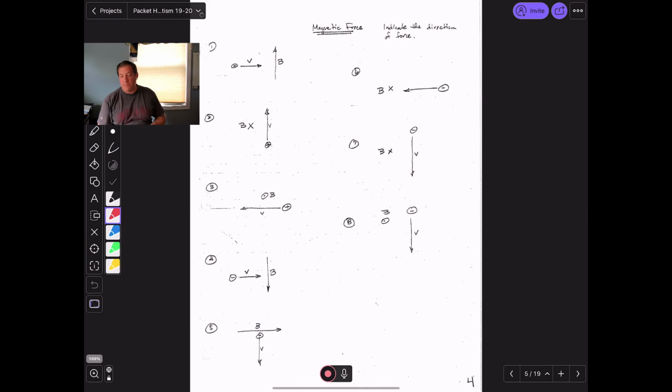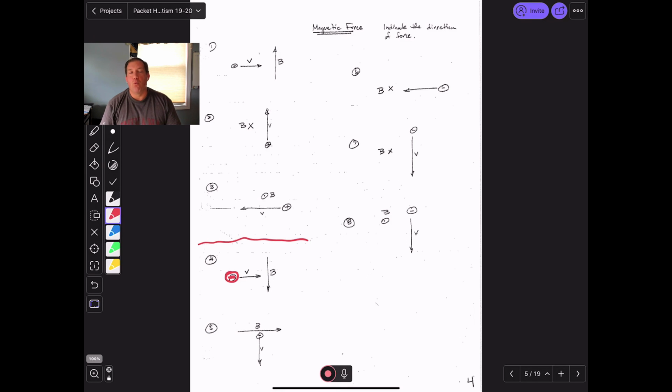Your assignment is to try 8 of these. You're going to be doing this weird right-hand thing, the physics gang sign, right? The right-hand rule for Lorentz's law. And the only thing I want to warn you about is after number 3, the first 3 are pretty straightforward. 4, 5, 6, 7, 8, they have an electron moving. And you're like, well, it must be the same thing.